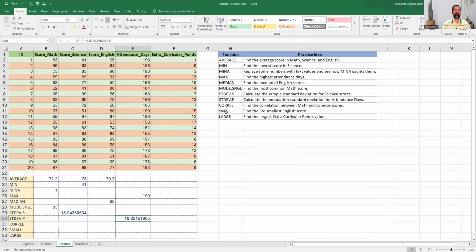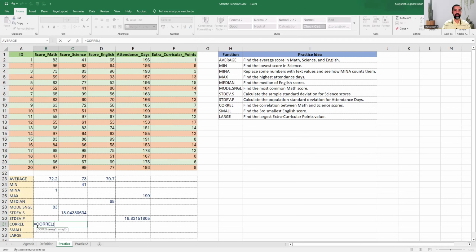Let us now move to computing the correlation of maths and science score. So here I'm going to have this math score and science score, and let us find out how similar or dissimilar these scores are. The purpose of correlation, as I mentioned earlier, is to measure the similarity between two data sets.